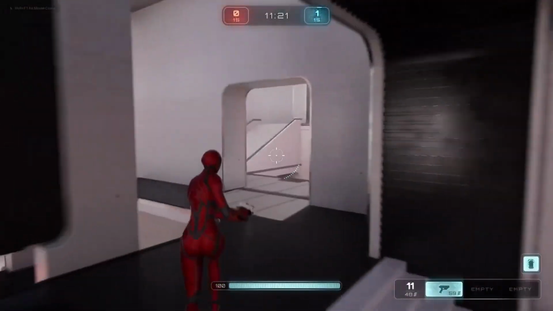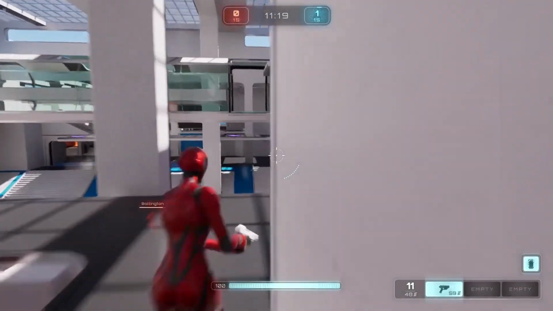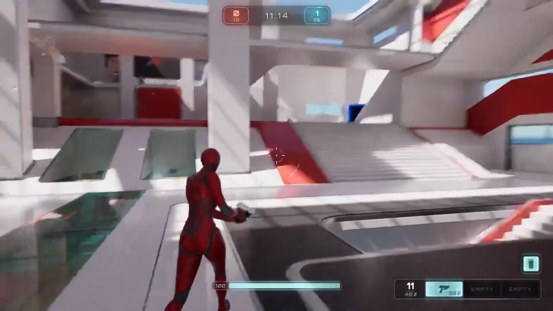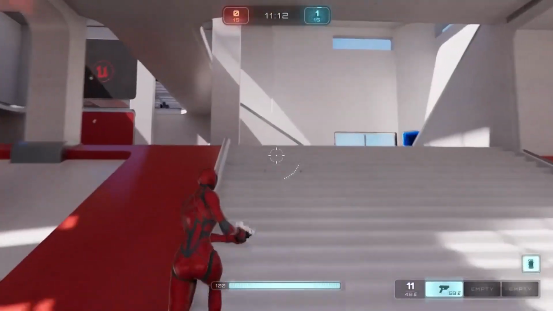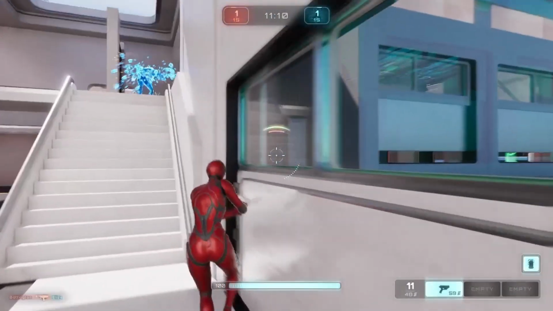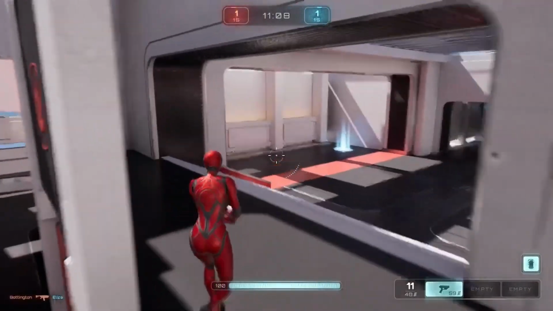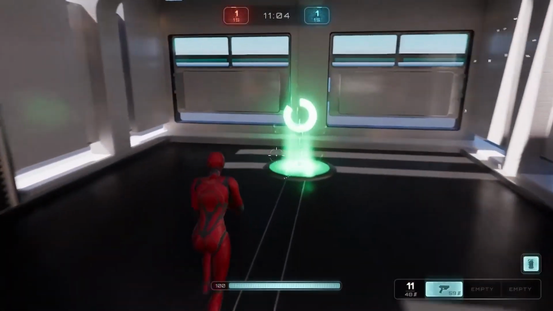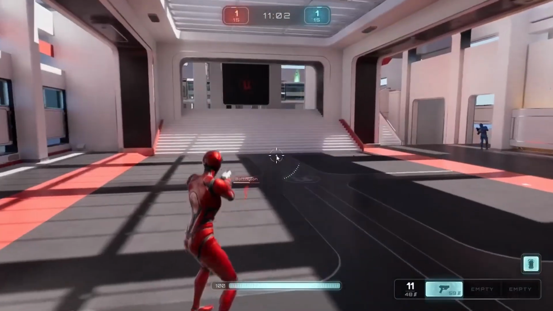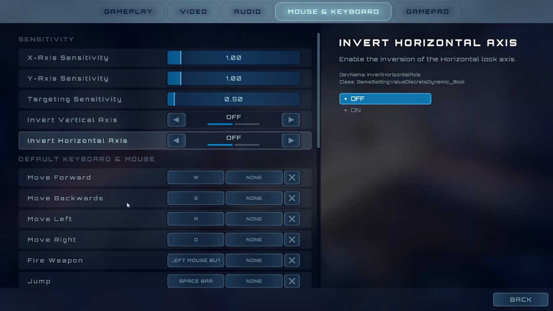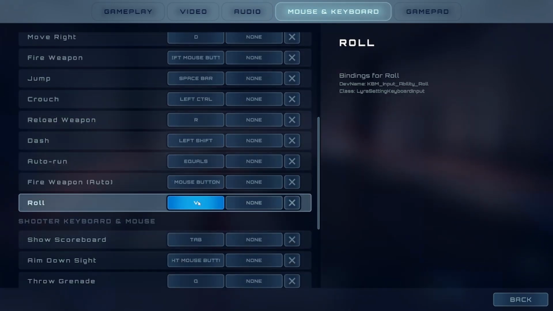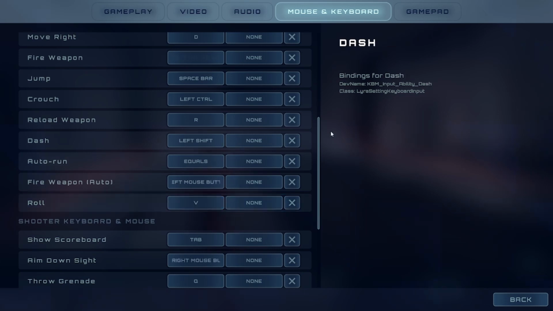Hi everyone. Today's tutorial will show how to make a new Lyra ability and how to have its cooldown show up on the reticle, just like the dash. So you can see in the center of the screen there are two different cooldown UIs, and how to keybind it and set it up so that the settings has the ability and you can set your own key bindings for it.